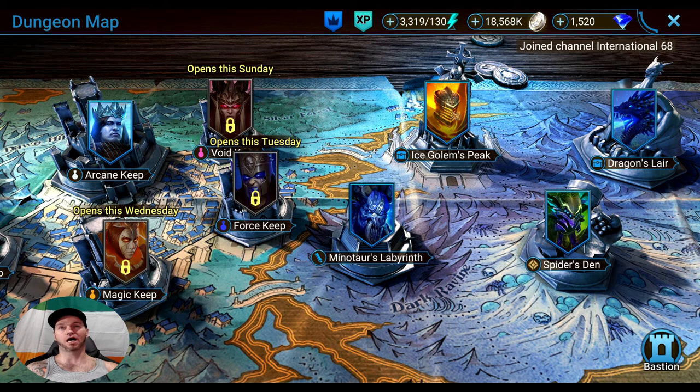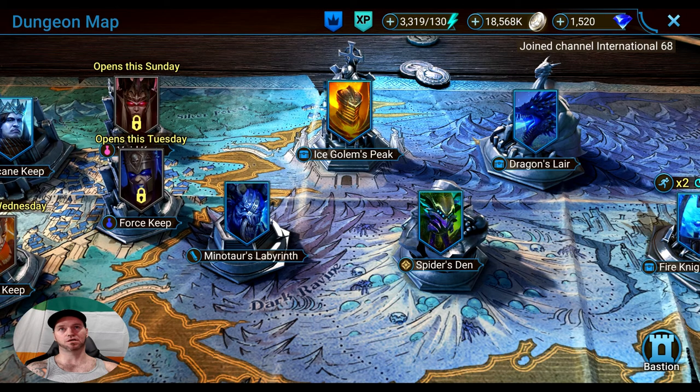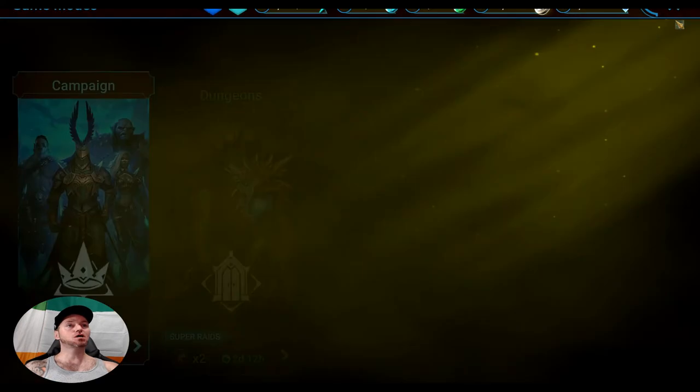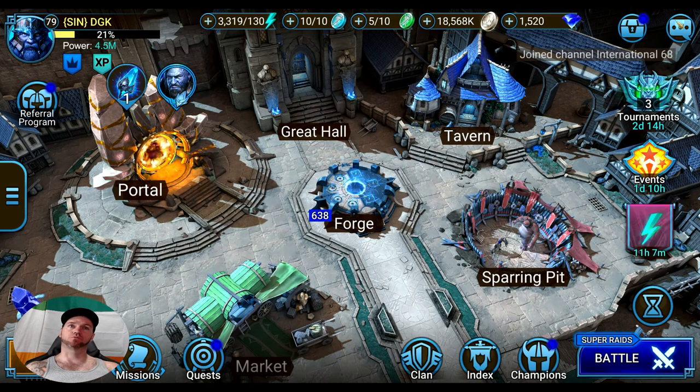It would work on the Ice Golem because you can drop his turn meter. The Dragon's Lair you can't drop. She's not going to shine in the Dragon's Lair whatsoever. Fire Knight Castle, 100% god tier for the Fire Knight. Allure is just a great champ. I really wish she wasn't overlooked as much as she was.